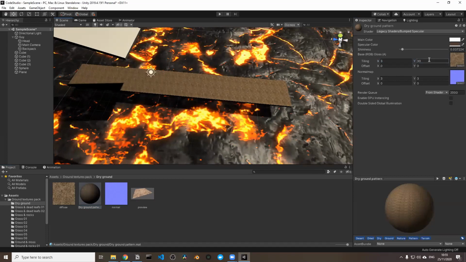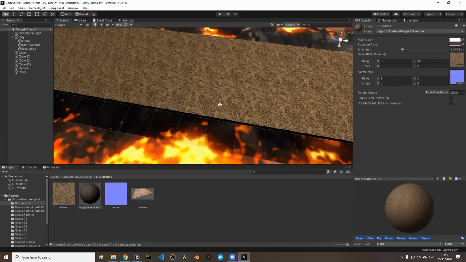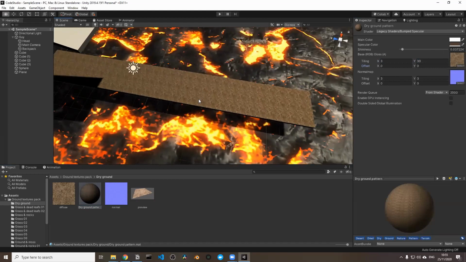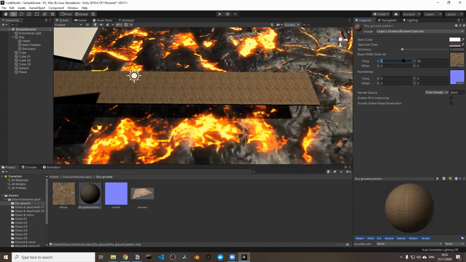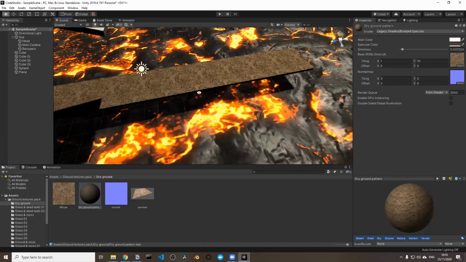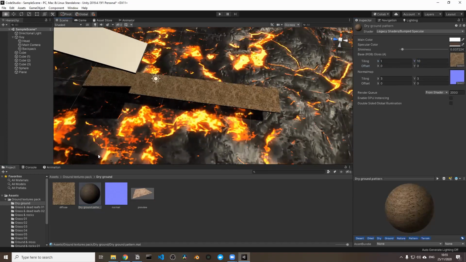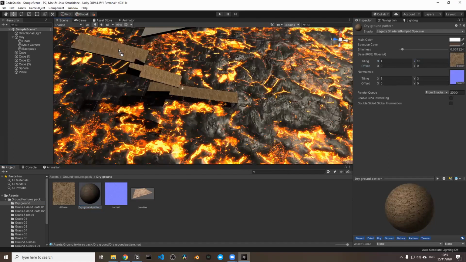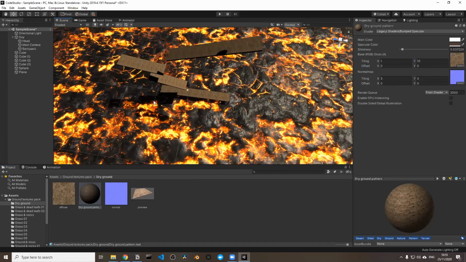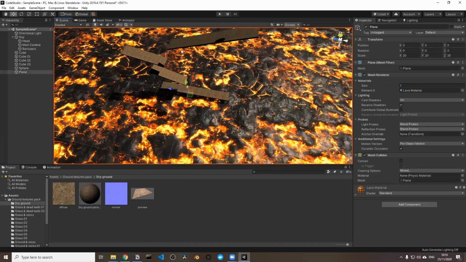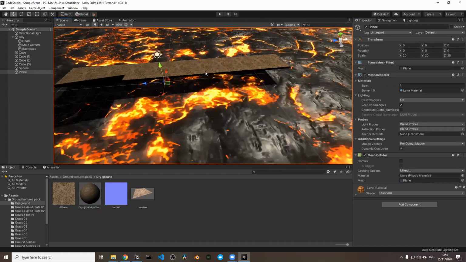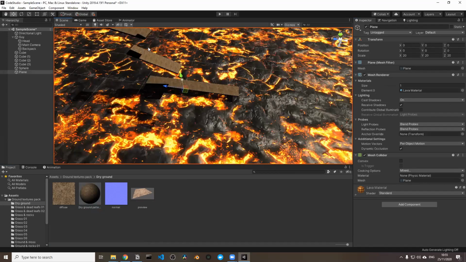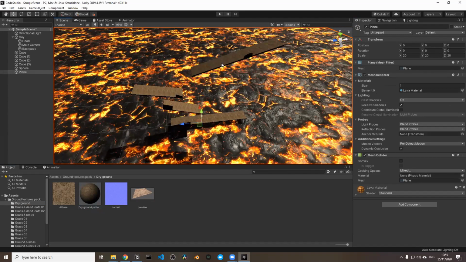Like this, I got lucky this time just by hitting the Y, but this is in the wrong direction. And this is better, but you can see it doesn't look that good anymore because the texture itself is too repeated, so it's too obvious. But that's kind of important to get right. Maybe this looks a bit better. And then I can drag that on here, drag that on here. But if they're really different, so if one is really big and the other one is really small, it doesn't really work that way. So you have to make materials separately for this object and this object and this object. So it only works well if they have the same sort of size.